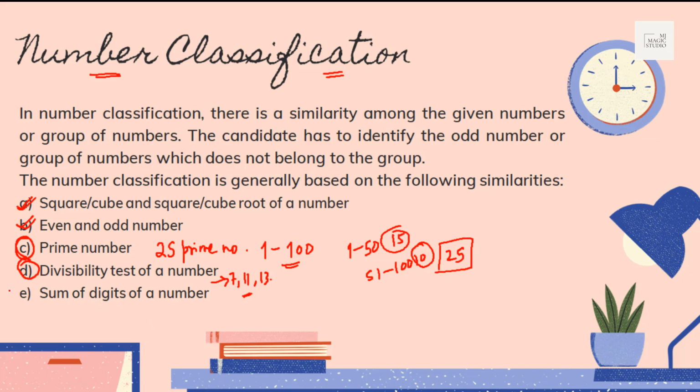Sum of digits of a number: we know that if the sum of digits of a number is divisible by 3, then the number is divisible by 3, and if the sum of digits is divisible by 9, then the number itself is divisible by 9. So a good knowledge of the number system and types of numbers will obviously help us with number classification. This is back-end knowledge which is mandatory for every one of us to know, so that we can classify numbers quickly and easily.